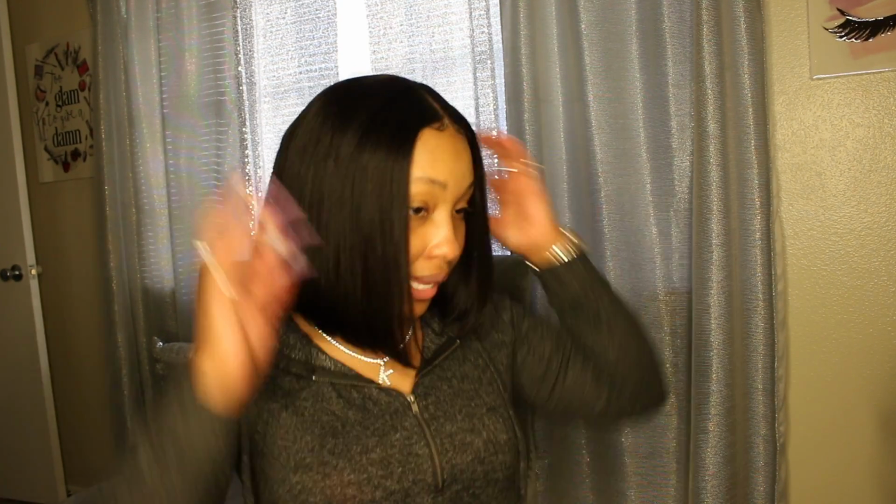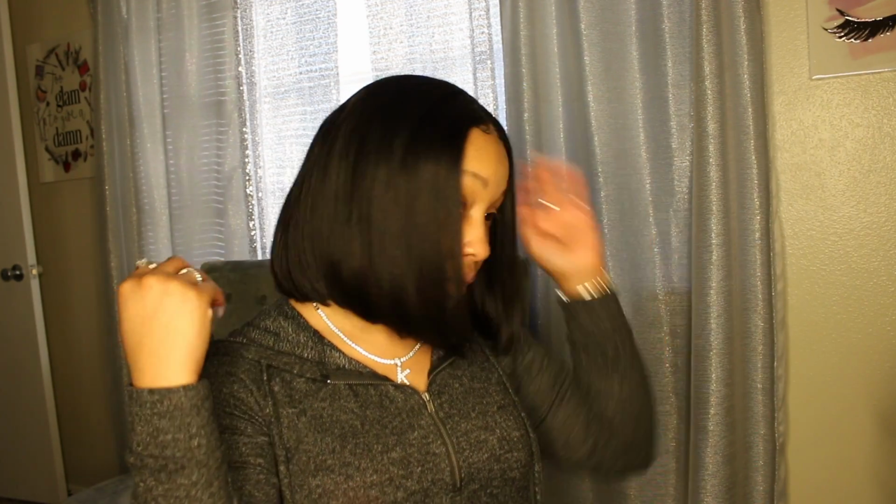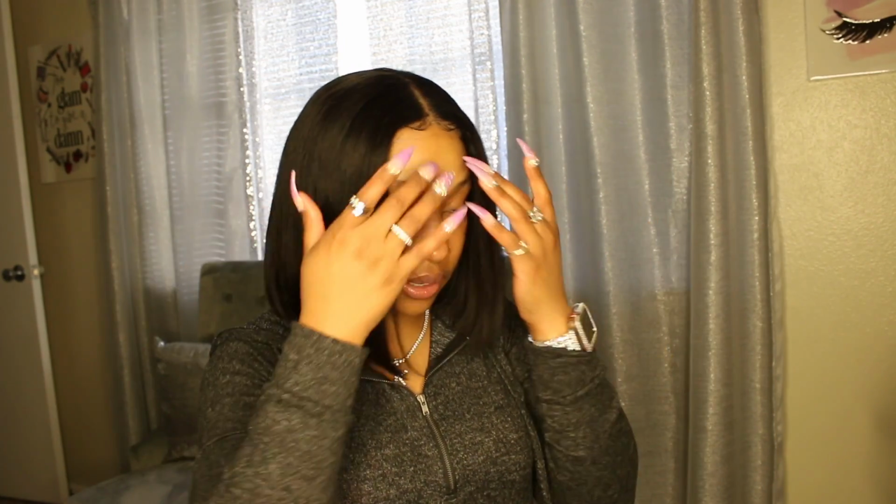This one I actually feel like I could thin out a little bit in the back. It's a little bit bulky, which I may end up doing, but I wanted to come and show you guys how it looked and everything with the cut. So you can definitely take your wig, get it cut, or you can cut it yourself. I just didn't want to deal with it and try to cut it myself. I didn't want to mess it up. And I knew that my aunt had executed the style perfectly for me before, so I took it to her to cut again.